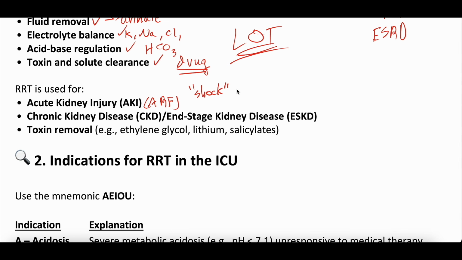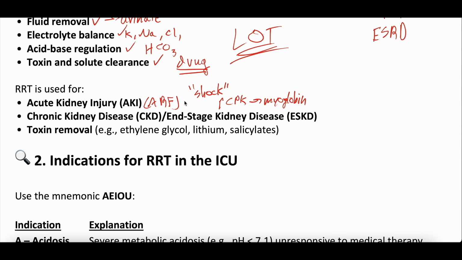Maybe you're profoundly dehydrated because goodness forbid you got lost in the desert and haven't eaten or drank anything in days. Maybe you have rhabdo, where your CPK increases from muscle breakdown, which leads to myoglobin, a molecule that leaks out of those injured muscles and can clog up those kidney nephrons, and that causes renal failure. So lots of different reasons for acute kidney injury, acute renal failure. And when you're in this and your kidneys can no longer work in a way that can sustain your body, we'll get into the emergent indications actually below.